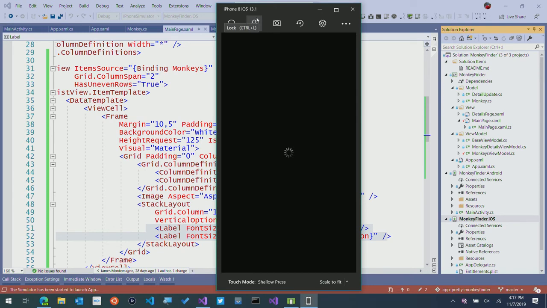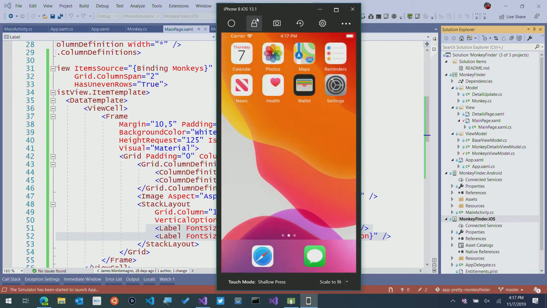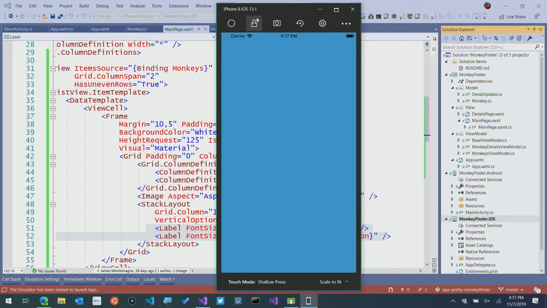Now, what I've done here is I've selected a simulator, and I hit debug. And then a simulator shows up on my screen. And that is because we created a remoted iOS simulator for Windows. So what Visual Studio did is it actually started a simulator hidden on my Mac, and we're basically screen mirroring it to your PC, which is very, very cool.